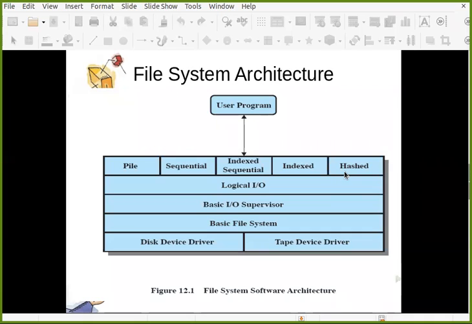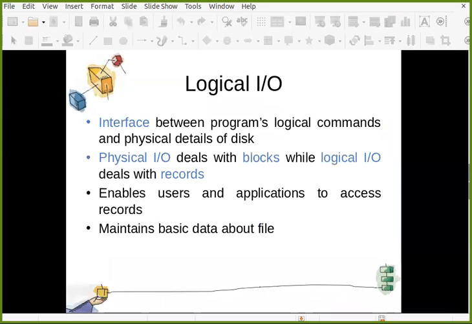Logical organization of the file means when you look at the file on your screen, how it is organized, in what form. So there are different logical organizations of files, and we are going to discuss this. But actually how these files are stored on the hard disk, because ultimately on the hard disk your file is stored in the form of blocks, that is physical organization. That is another part of this discussion.